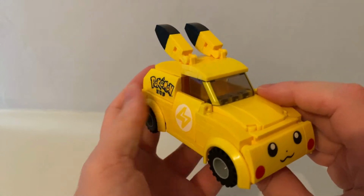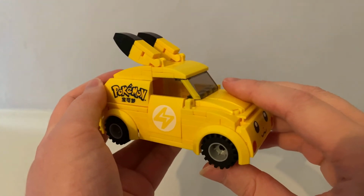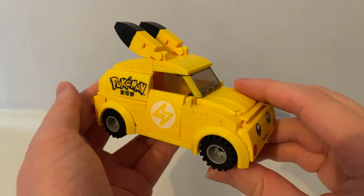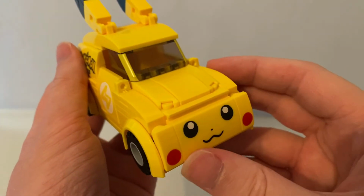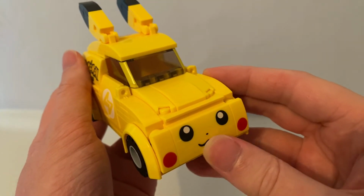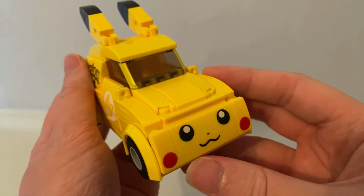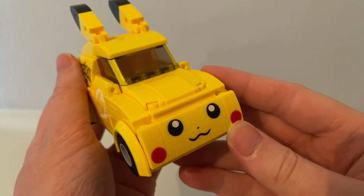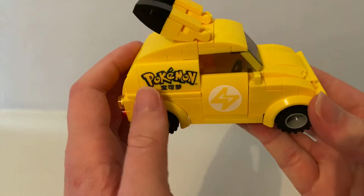Right, so here is the Pikachu car. As you can see, it looks so similar to the Tomica version of a Pikachu car. The front of the car has Pikachu's face on it, and there are red headlights for its cheeks. It has cool wheels.